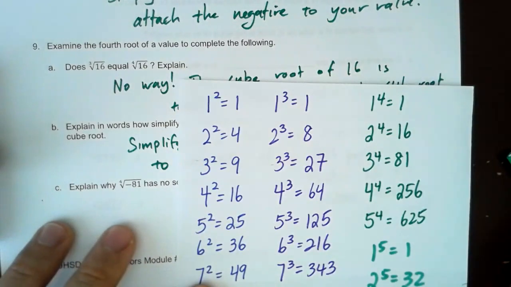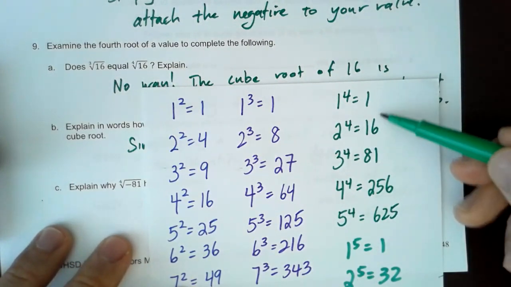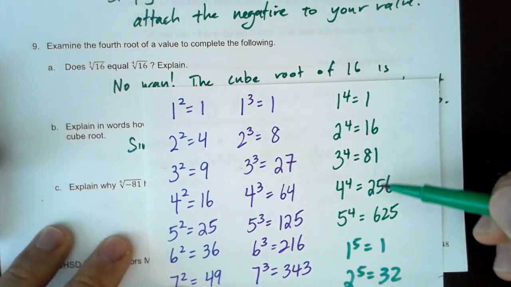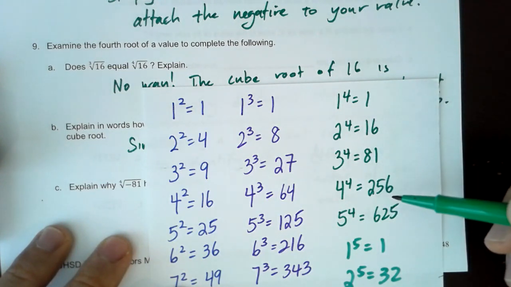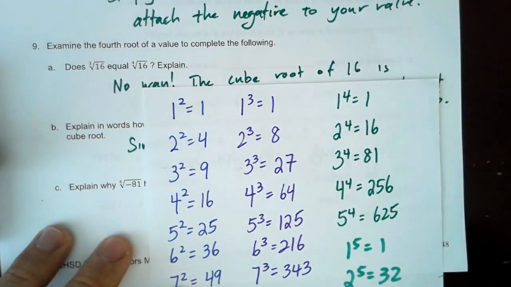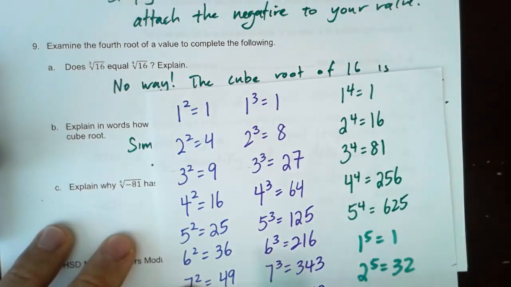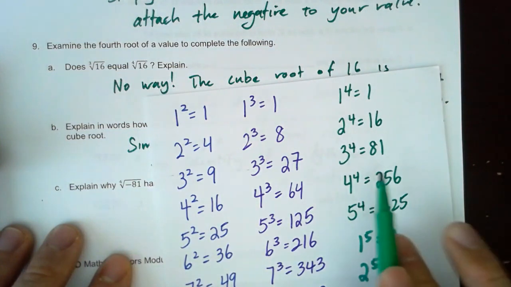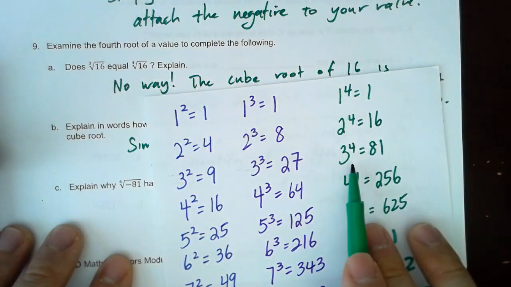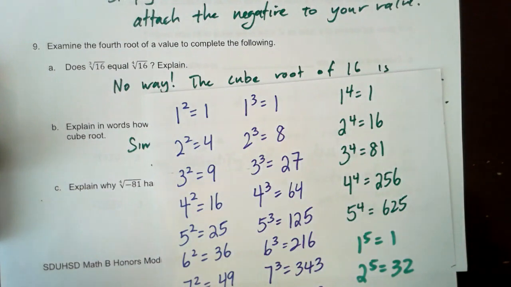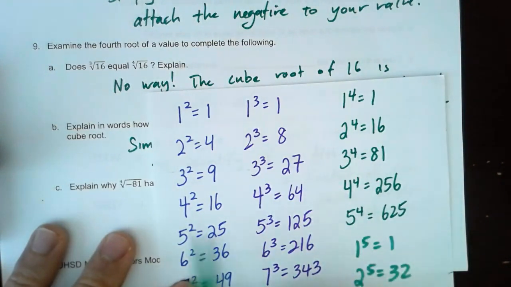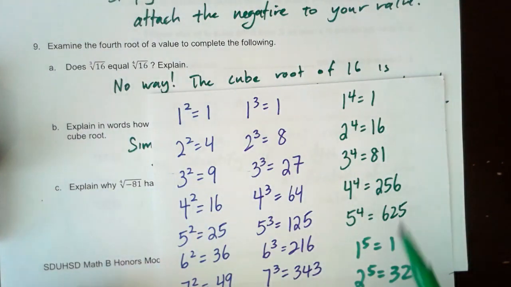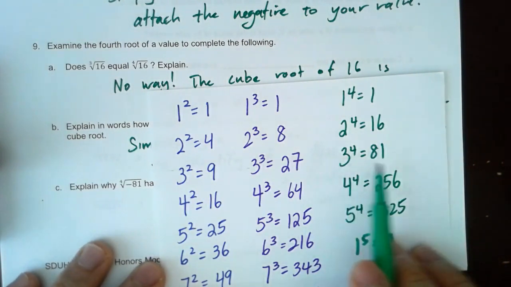Now, the good news is you don't really have to know too many perfect fours, because as you go down the list, the number gets significantly larger and larger. So you don't have to worry too much. But you do know that the fourth root of 81 is a perfect 4. I'll call it a perfect 4 because it's kind of like saying a perfect cube. This is a perfect 4, which is 3.